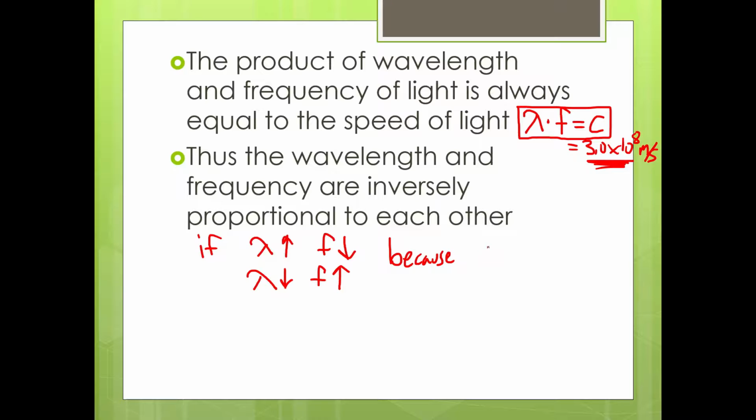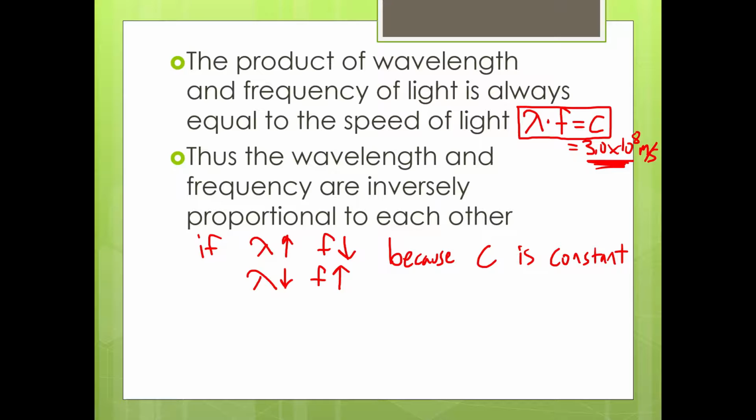they show this relationship, where if I were to decrease the wavelength of light, then the frequency would go up. If I increase the wavelength of light, the frequency will go down. And it's a neat property of light. It allows us to do some interesting things with it. Okay. So this property arises again because the product of wavelength and frequency is equal to the speed of light. Okay. We'll have to keep this in mind for the future.